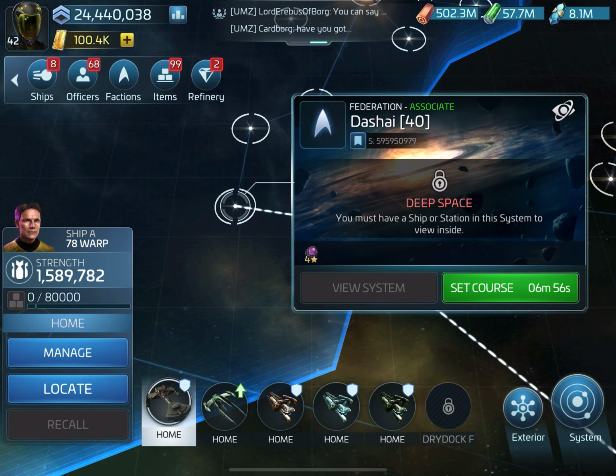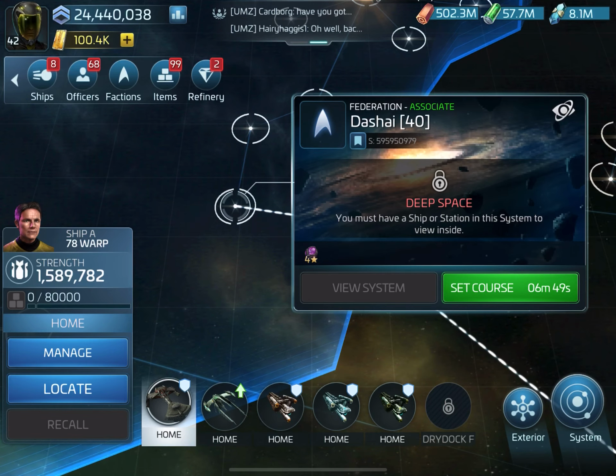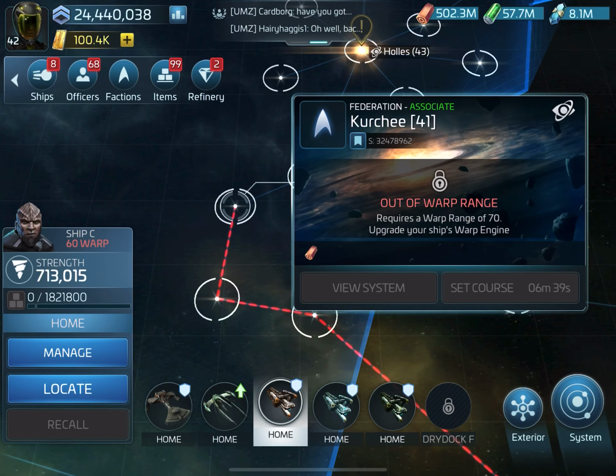And then I think you can get to this system as well, because it's warp 65. Because normally you would be warp 65. So you'd be able to get there, end up here, but not there, because you can only get to warp 65.